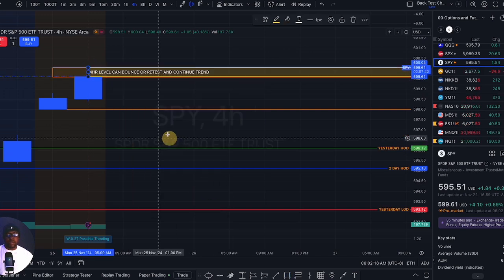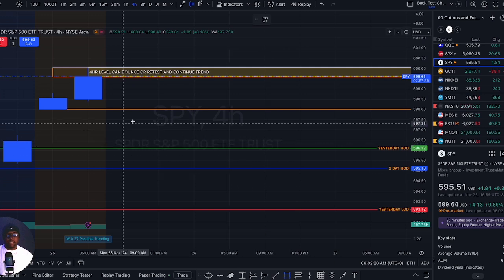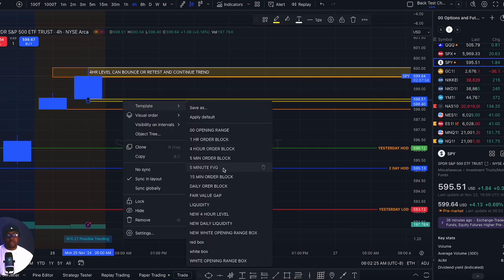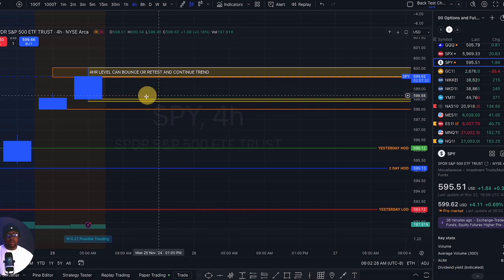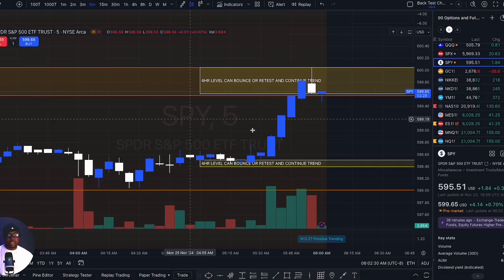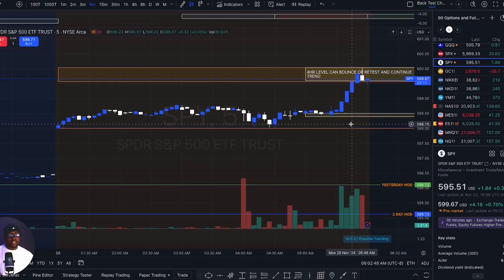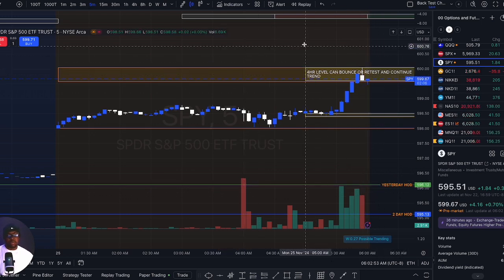Okay. And why I like having this label on here as 4-hour level is just as a reminder, because sometimes when you're in a trade, your eyes are focused on a bunch of different things. All right, so there we go. All right, so same exact thing. Here's our options. If you're taking options as an example and you feel like we're going to go down, you can take a $59.99 sell or a put, and you're already in the money on the way down. If it continues down, you can do that, or you can take profit up here, either or. I am going to be looking, just as me personally, just because of how overly extended we are, to be looking for shorts today. That's just me personally.